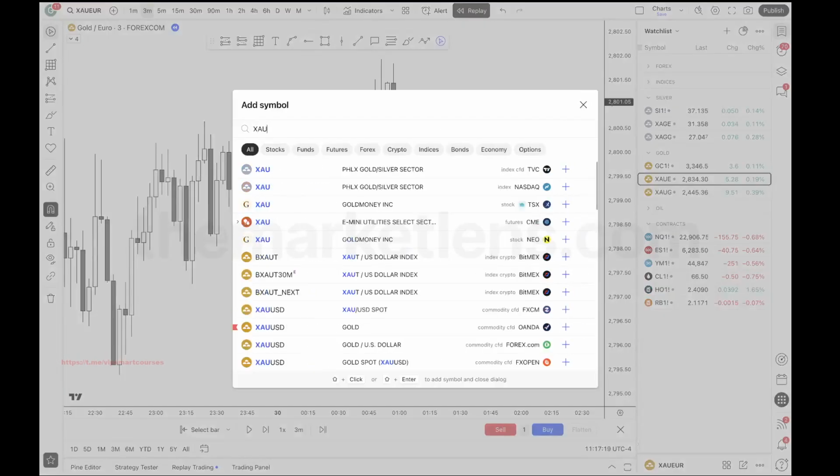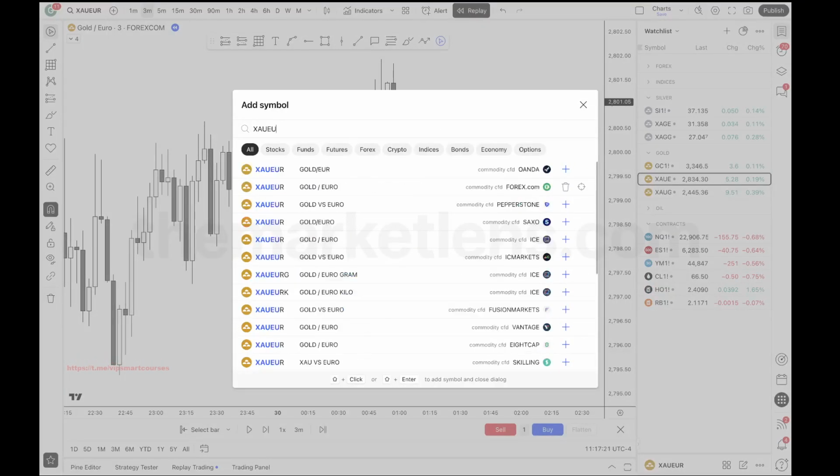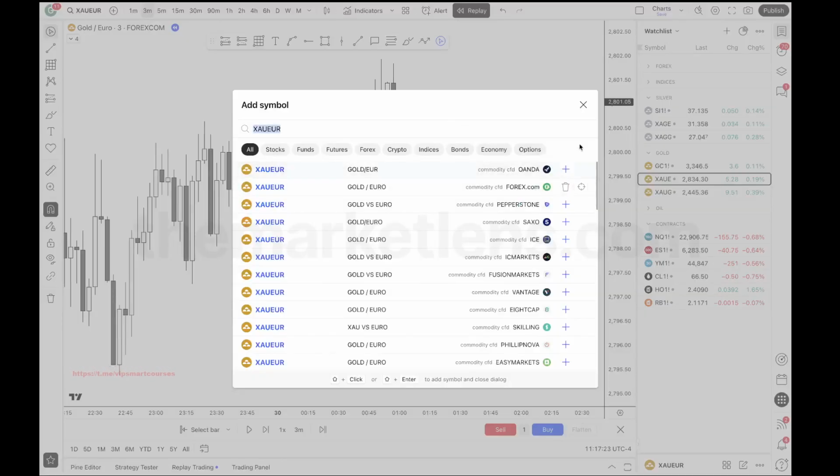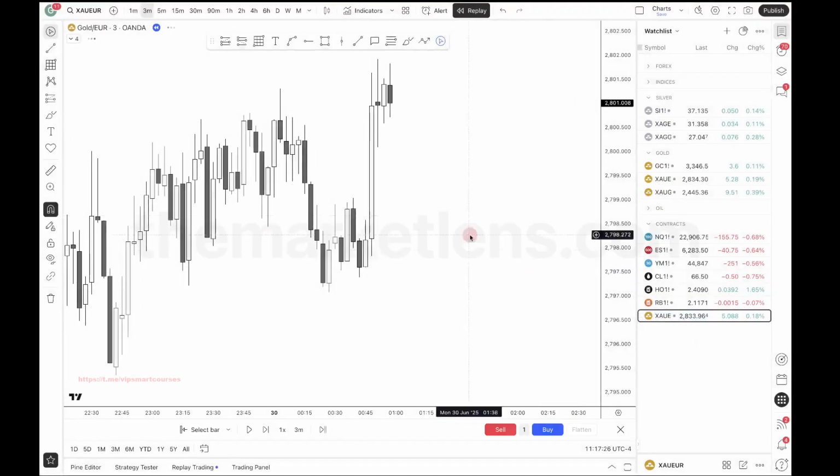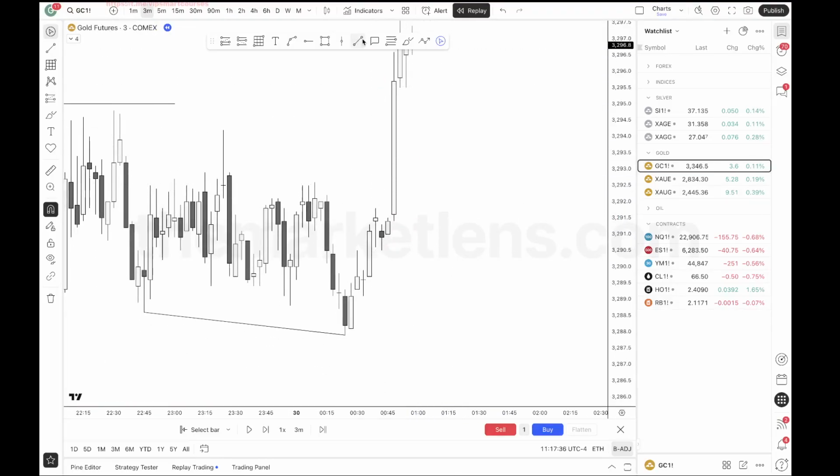XAU. At this point, I was using a different feed. Yeah, it's a bit weird, but as you see, there's a divergence here. I don't know why it does that. That's just some CFD stuff. But as you see, we have this SMT, which is what I was seeing at the time. So you have a two-stage SMT to me.